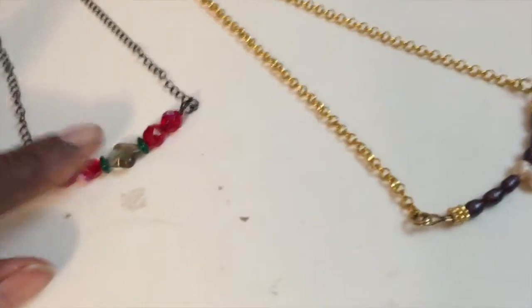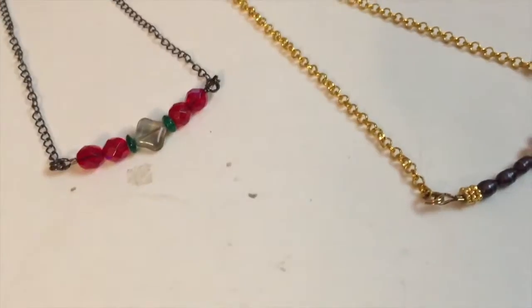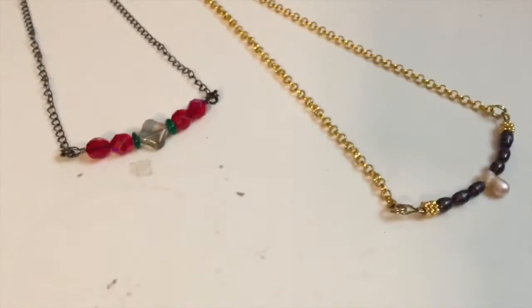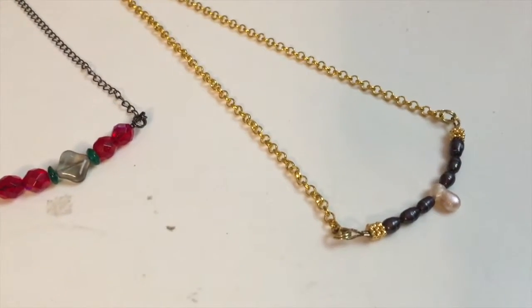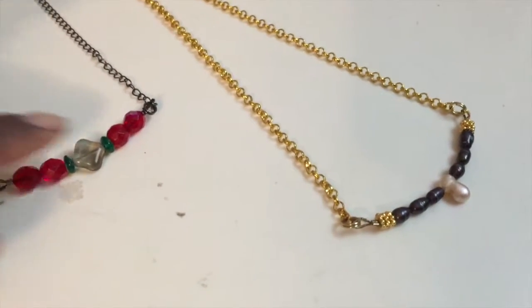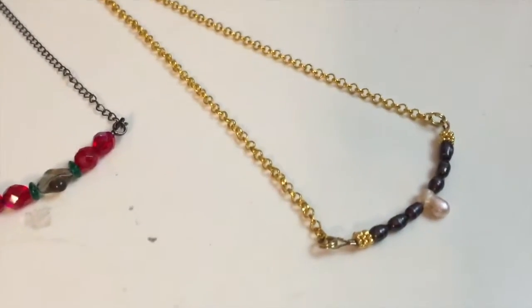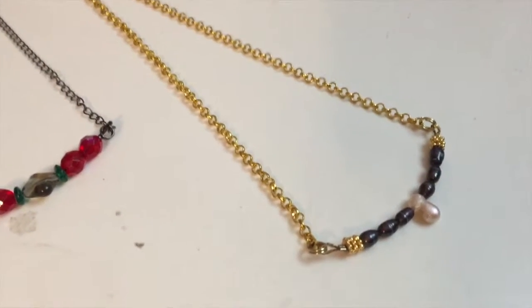Welcome. Today, we're going to be making a brib necklace. What's that? A brib necklace? Never heard of it? Well, trying to figure out what it was called, I decided it kind of is like a bar necklace, which if you've seen those at places like Anthropologie, it's just a little thin metal bar suspended on a chain. It's gold or silver. Some of them are even copper.